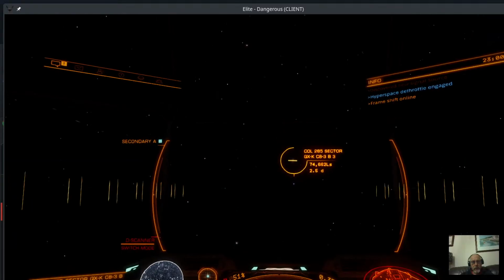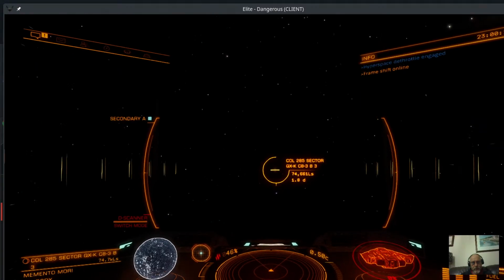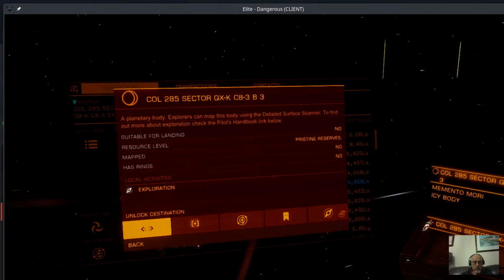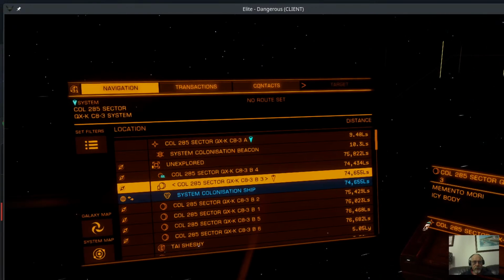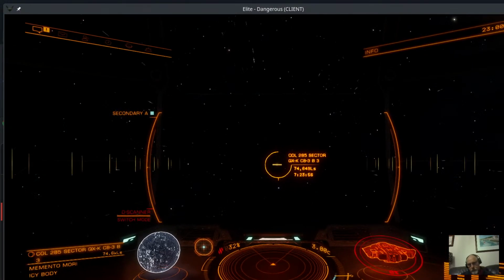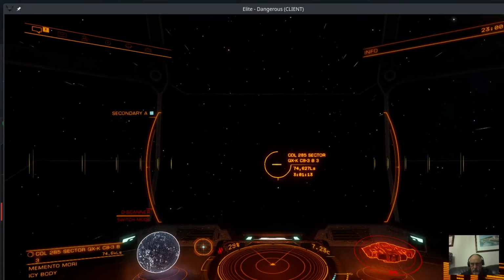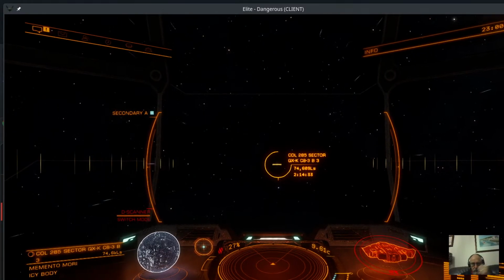Oh, still going to get miles. And then I forgot about that. Yeah, leave that like that. Oh gosh, we haven't got that much fuel either. Look at that.